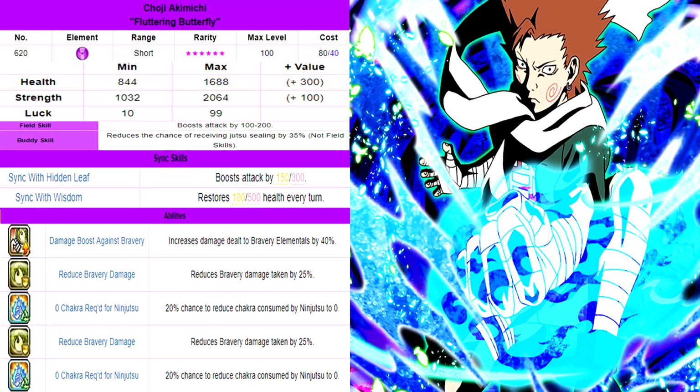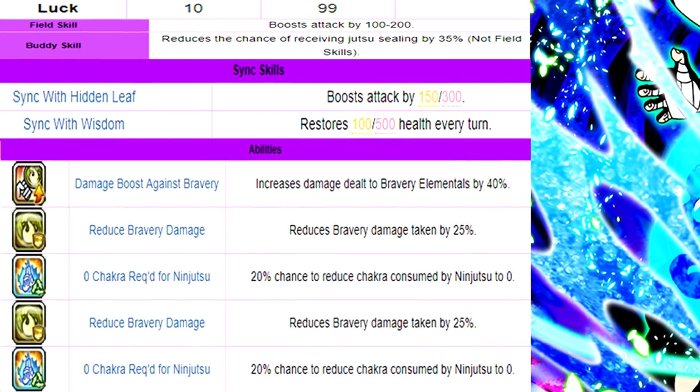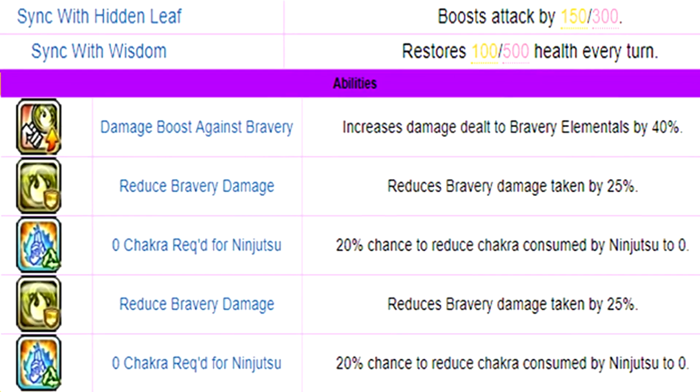Now we have another unit that is very great at damage reduction, but it's the abilities that give him the whole necessity kind of feeling. Because if you look at this Choji, this is the Blazing Bash Choji, non-Blazing Awakened. So this is not the Blazing Awakened form, this is the regular 6-star. You look at his abilities, the first one has damage boost against bravery, the second one reduces bravery damage by 25%, and the fourth one is the same thing, so it's 50% damage reduction against bravery units. So if you have the 4 abilities, I would say bring this Choji.